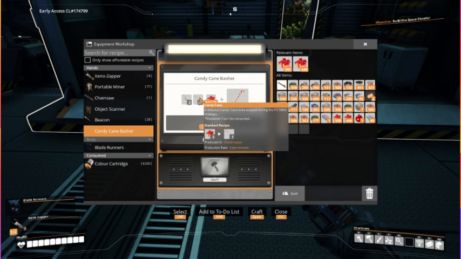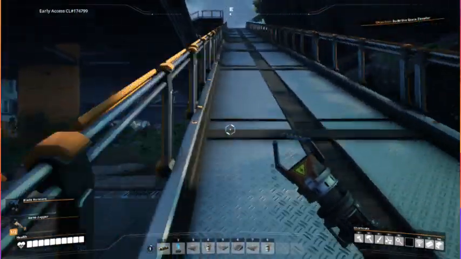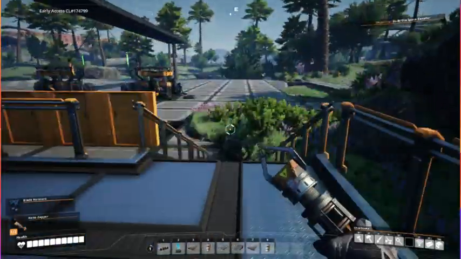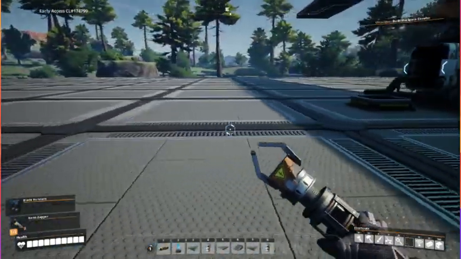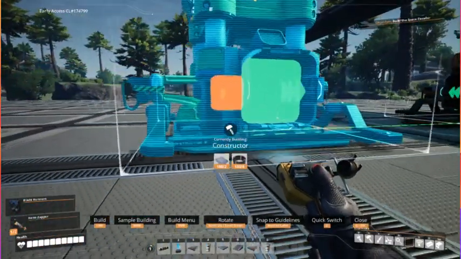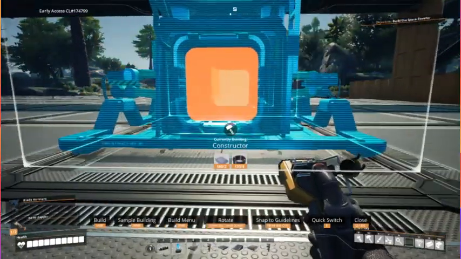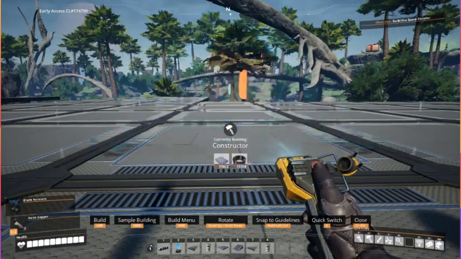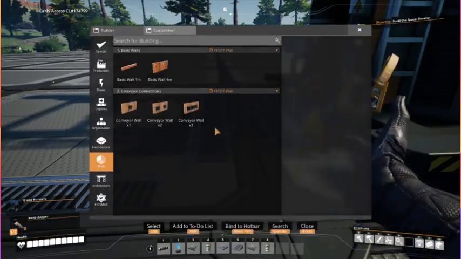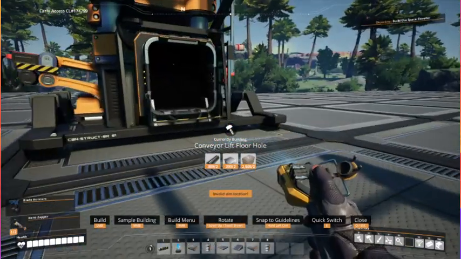Candy cane basher. Which we will do once we get some candy canes. So now we come back across to here and we put another 2 in here, one there and one there, and we go back here and we put the hole back in. So it's basically just rinse and repeat.